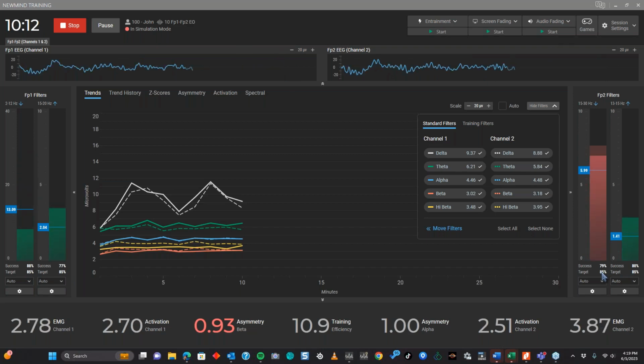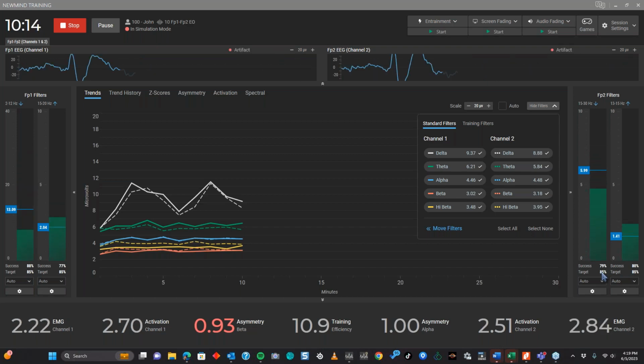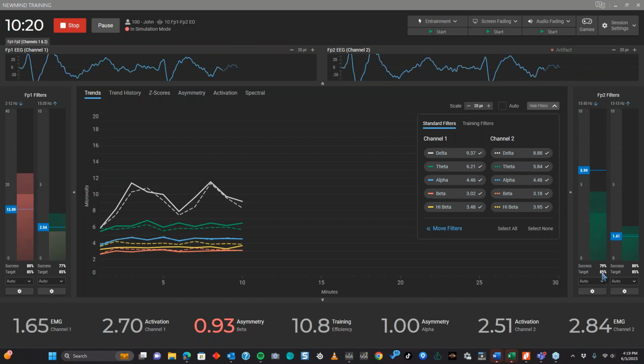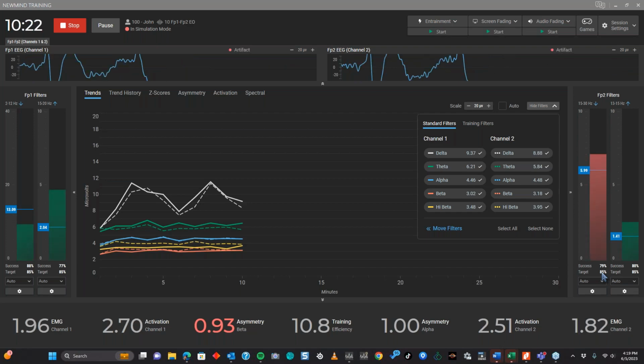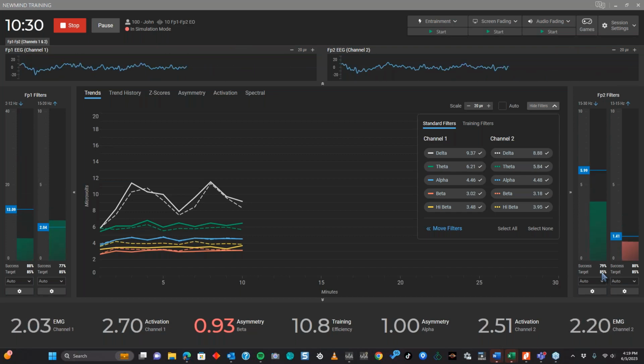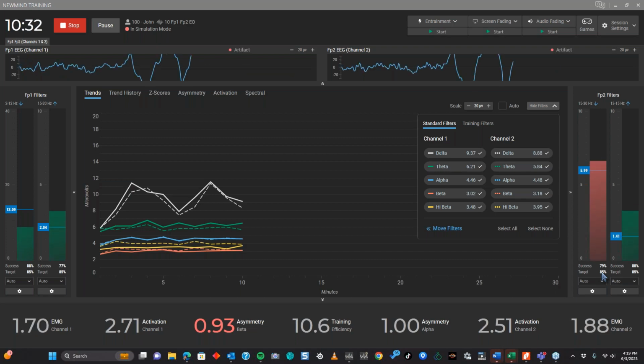And Rob shared with everyone that he likes to start all new clients at 85. Now, keep in mind when you create a new training plan, the software by default is going to set the target percent at 75. So you will need to change that as you're designing the training plan.